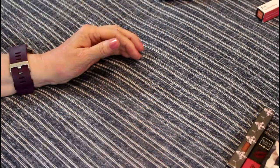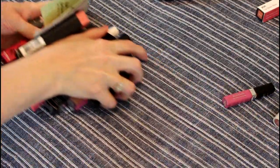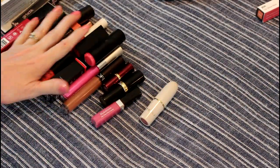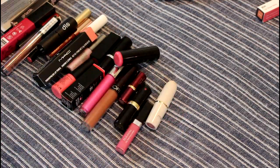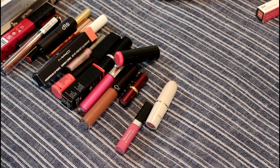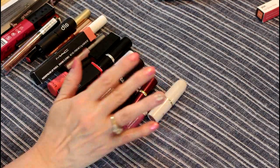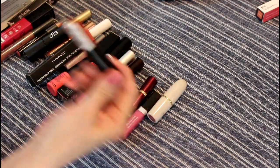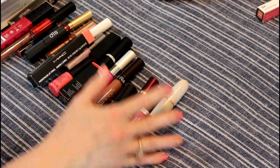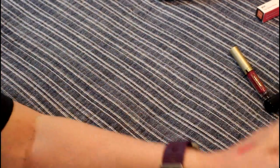Now I'm going to show you the pile of giving away stuff first because it's actually a little bit smaller than the garbage pile. It's still a lot of stuff. This is all going to go to my daughter, my neighbor, and her friend. This one I did put a nail polish spot on. This is really old. I'm going to keep that — I kind of like it. Everything else can go. I'm going to miss this — I wish it wasn't all so metallic. Anyway, these are going to go to my neighbor and her daughter, and my daughter.